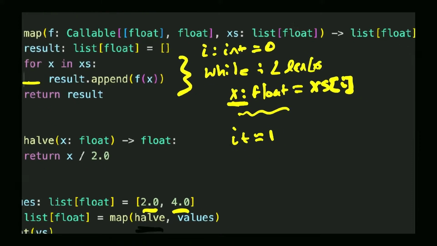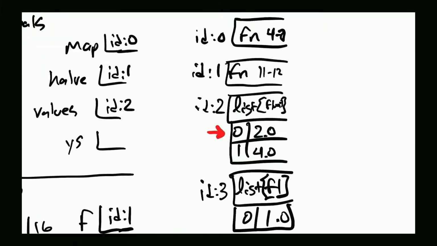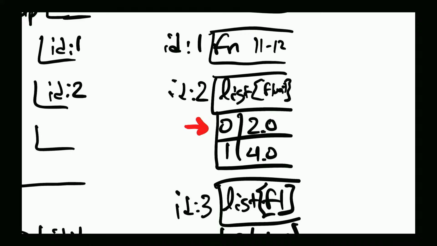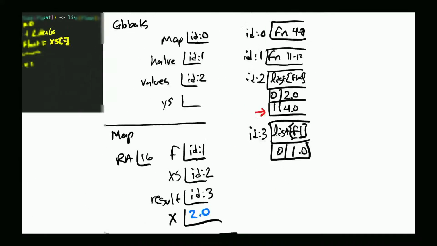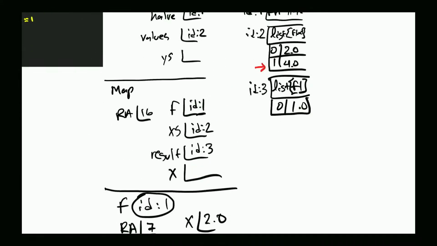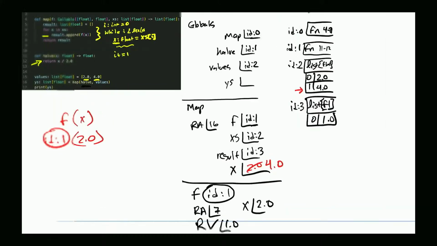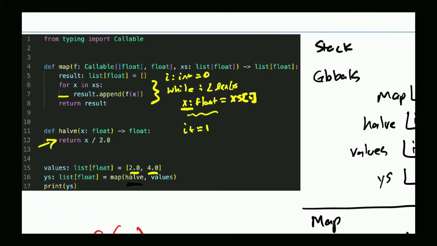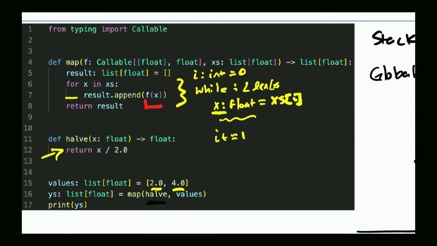And then on the next iteration of this for-in loop, we're moving to the next value in our x's list. The next value in our x's list is no longer 2.0. It's now going to be 4.0. Right? So we move to the next value. And what we just learned is that's what's being assigned to this x value. It was originally 2.0. Now it's 4.0. Right? And then we go back into this loop, and we have to call f of x again. Now x is 4.0.